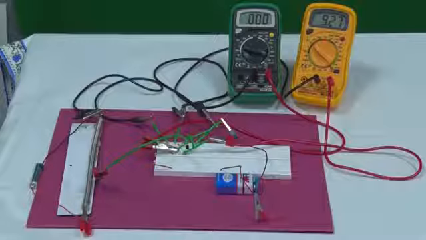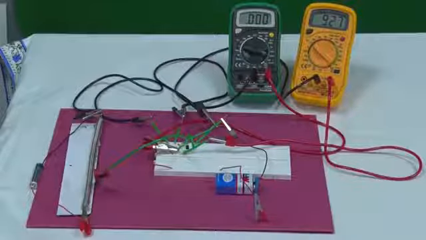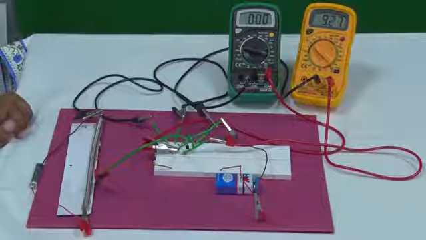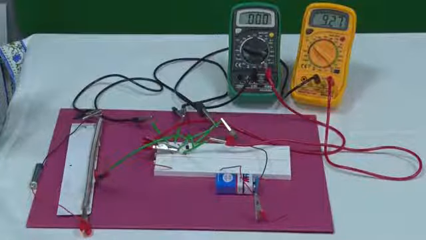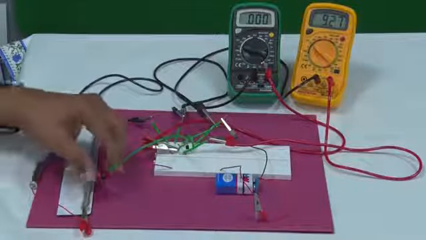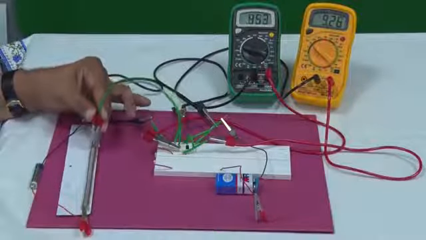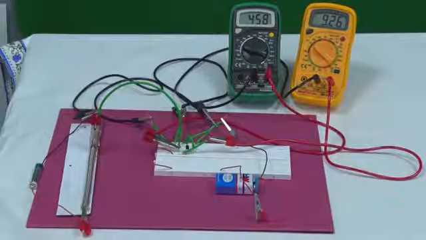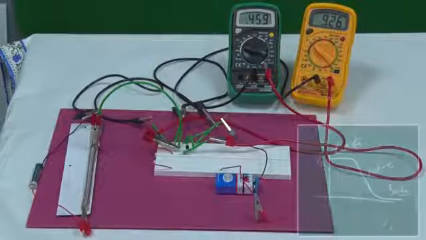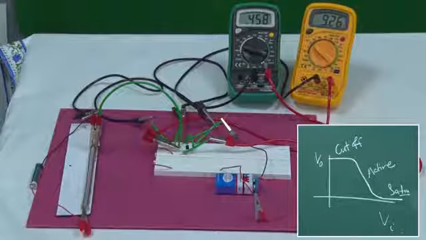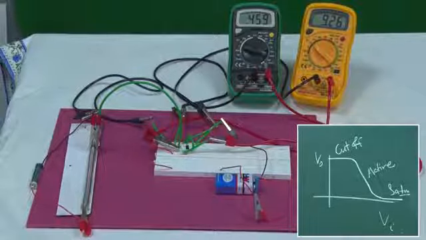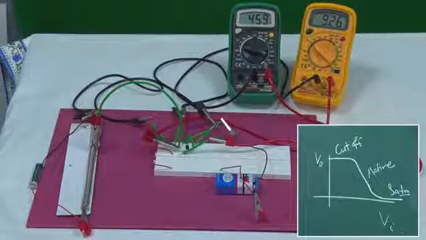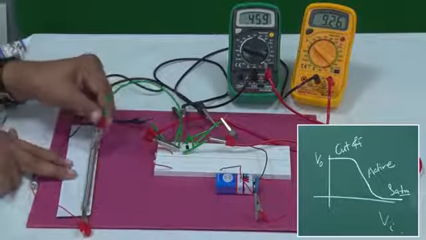Ranjit, you will be writing on the board. We have already drawn the table for you. In the first column you will write the input voltage, and in the third column you will write the output voltage. We want to be in the active, linear region to see the amplification. So let me give the biasing voltage somewhere here, and you see the output voltage has hardly decreased, 9.26. I am not in the linear region. I am close to the end of the cutoff region, where the curve has started curving. Initially it is flat, and after that it curves, and then it becomes linear and decreases. So I am in that curved region. Let me give some more biasing voltage.